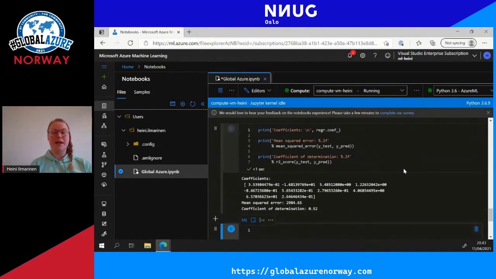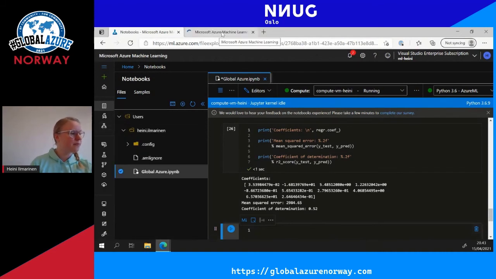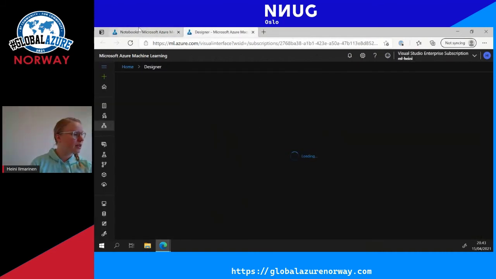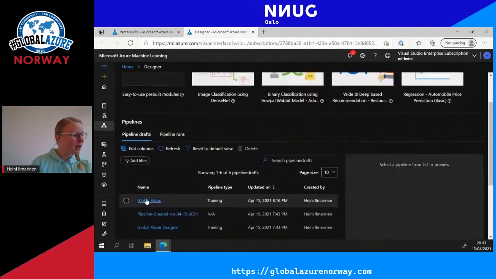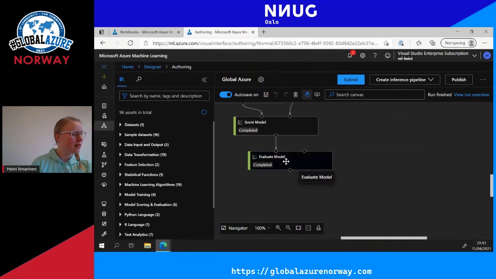So these are going to tell us what our algorithm is like, actually. These are the values from there. The mean squared error is telling us one of the similar values as we could find in our designer. I'm just going to show you the comparison in a little bit. And then we have the coefficient of determination here as well. I'm just going to grab the designer out real quick here, and we're going to grab the one that we ran a little bit ago.